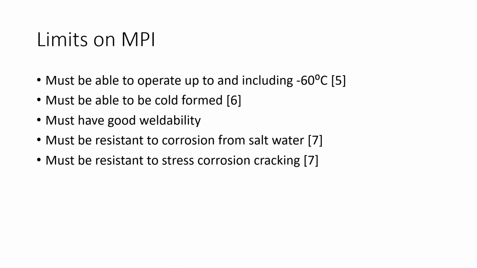Limiting factors for material selection include the numerical constraints in the previous slide, as well as the ability to withstand the cold, formability, weldability, and corrosion resistance from salt water and otherwise. Negative 60 degrees Celsius is the record low for temperature in Ontario. As such, it is used as the lowest temperature the material must be able to perform normally in.